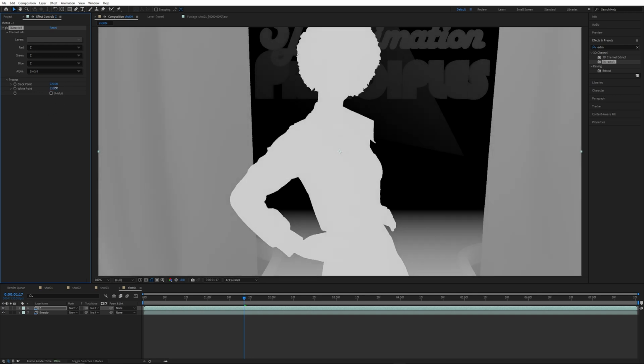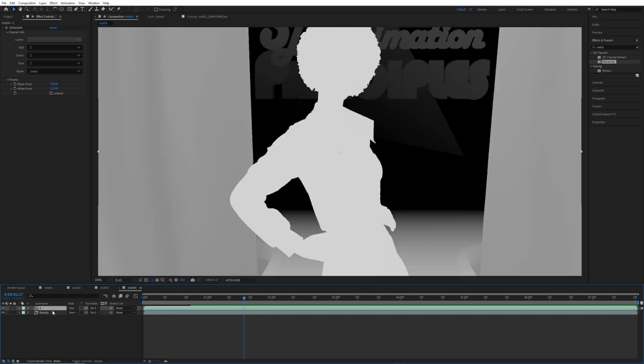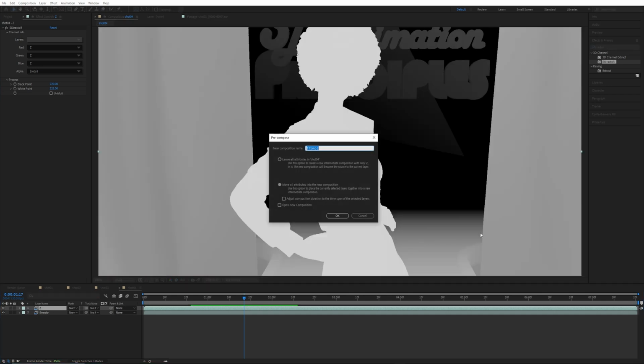Going to drag the white point up a little bit just to boost her. You can see she's the brightest thing in the scene, so that's actually really good because making sure we can focus on her is going to be easy. Right. So once we've done that, I'm just going to hide this. Actually, no. Let's pre-compose it first. So Control Shift C. We'll call it ZComp Shot 4.